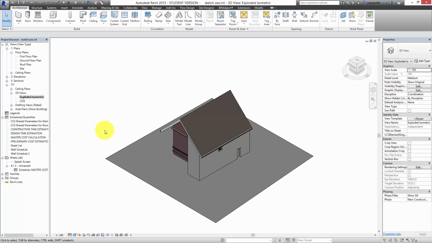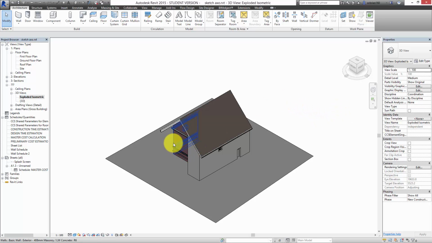Now, what Revit does as a default is it shows you the entire building element. So if it's showing you a wall, it's showing you all the layers in the wall, but it's all assembled into one piece. But that's only one way of looking at it. Over here, if you don't click on anything, there's a setting in the properties menu called Parts Visibility, and it's set to Show Original. Parts Visibility is Revit telling us what it's displaying, and it's only displaying the original view without any modifications to it.